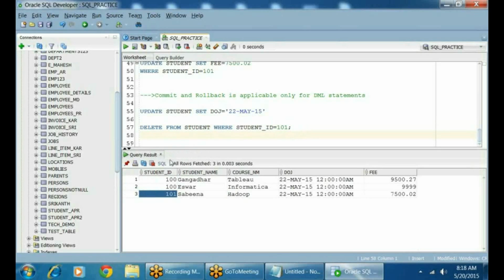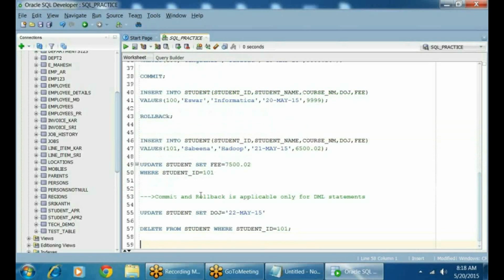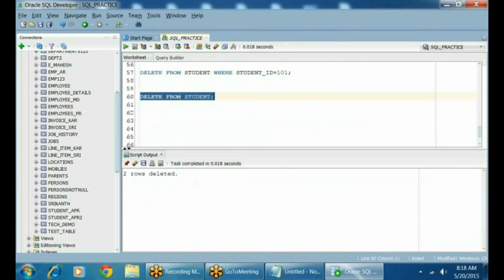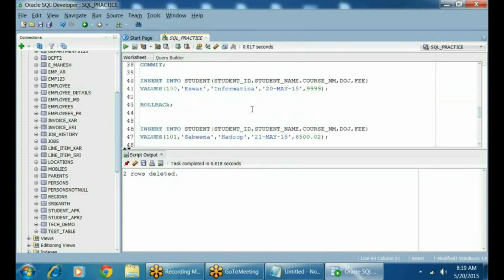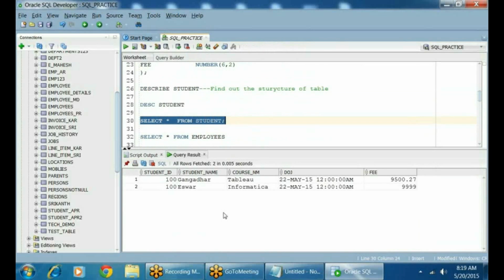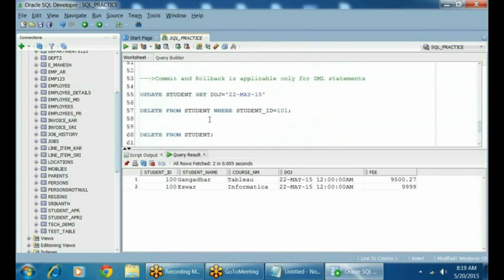So this is pretty much about the student table: how to delete a record and how to add a record. If I use delete from student, let's try this. Everything is deleted. What will happen if I roll back? The data will be reverted and the data will still be there in the table. So I'm using rollback, F12. Now go and check your student table. You still see the data that was there. So that's how you can use the insert, update, and delete statements and how they are triggered.